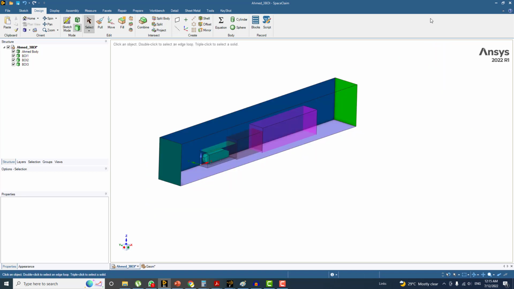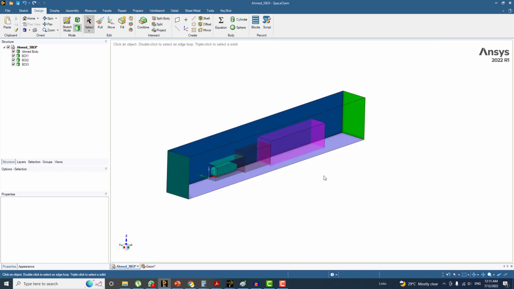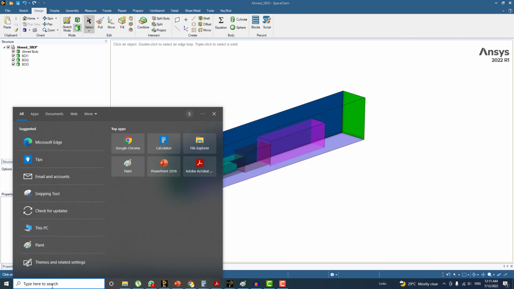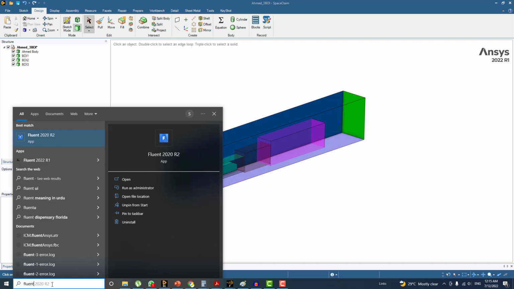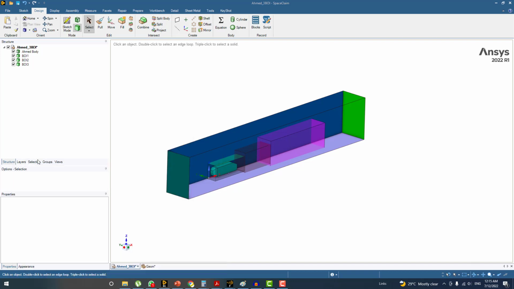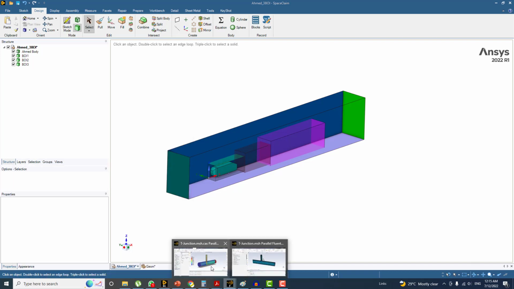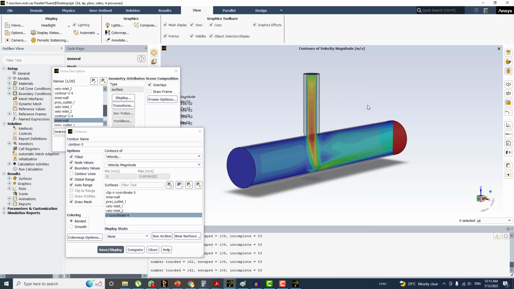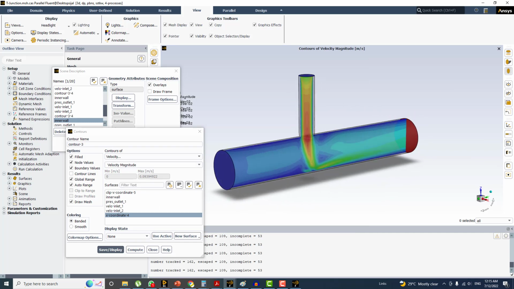Okay, so I will close this app. Maybe you can just keep it open here, maybe we have to reference it sometime. And now I will open Fluent. It's Fluent 2020 R1. And this was the previous workshop on the T-junction. I hope you liked it, and also the method I taught, which is Fluent fault tolerant meshing.